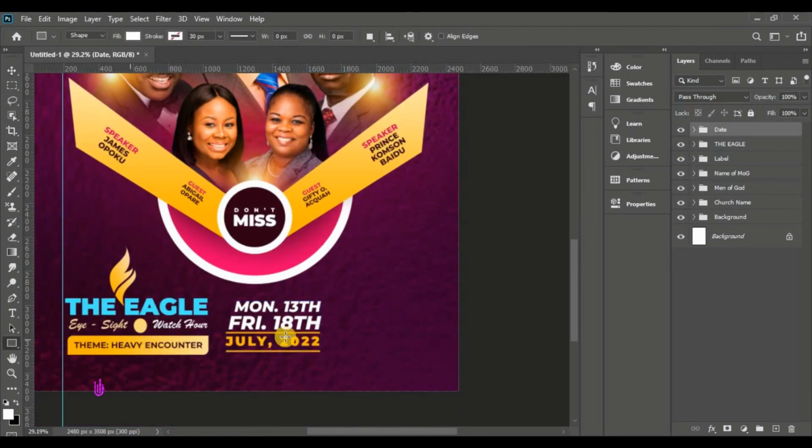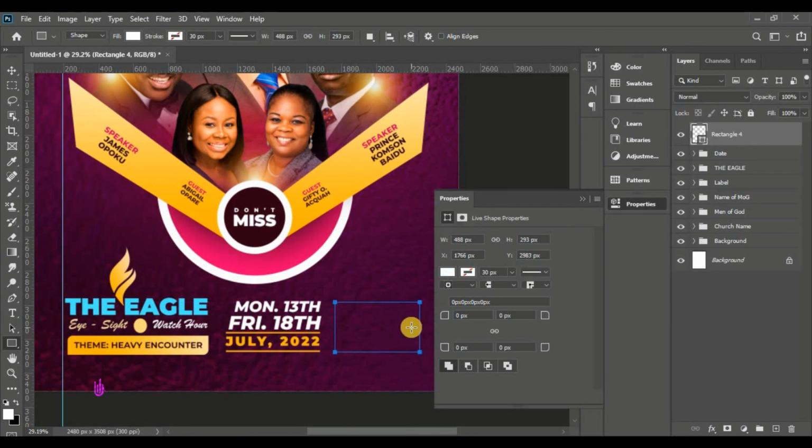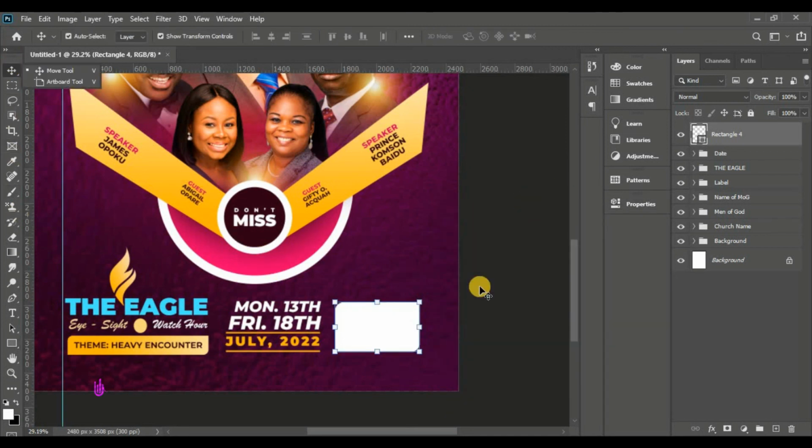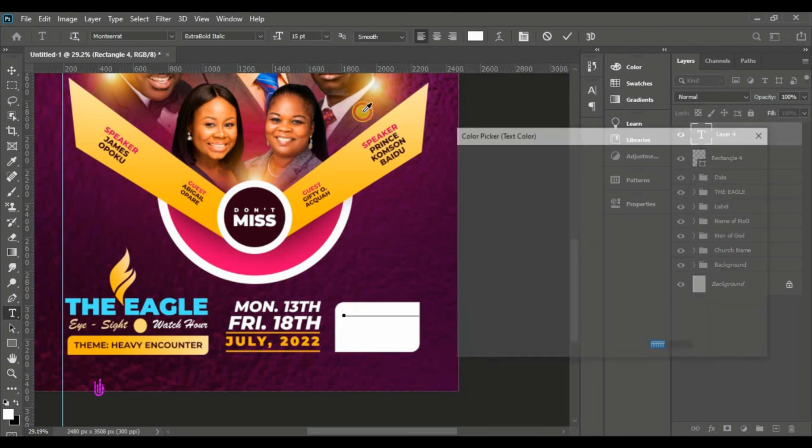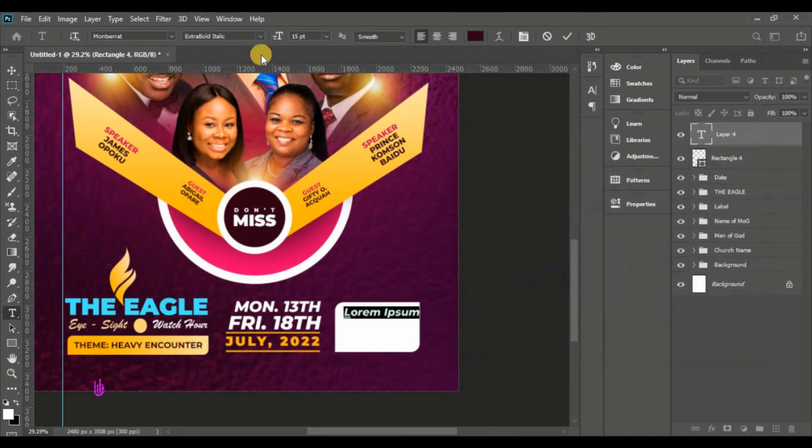Let's go on. We're then going to take our shape tool, I mean rectangle tool, and make a rectangle right here. It's always shapes on shapes. In every design you can see shapes and you can see text, so it is shapes on shapes and text on shapes. So you go into your properties and give this round edges of 50 pixels at the top left corner and then the bottom right corner, just as you are seeing it on the screen. I might not explain it nicely, but at least you get what I mean, right?